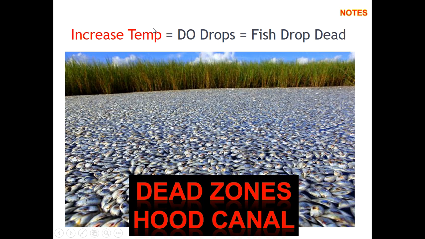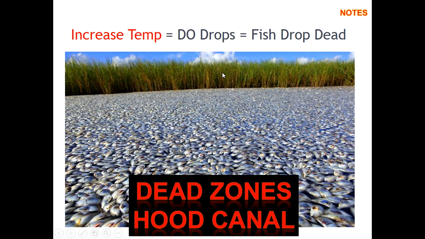Other examples. Let's say you go down to the Hood Canal or you go to the end of any river in the world where there's a bunch of cities with a bunch of roads and they get rained on and it warms up the water. In the Hood Canal, as well as other places surrounded by people, that water gets trapped in there and heated up by the high temperatures in the summertime, and then all the fish drown. They drown because as you increase temperature, the dissolved oxygen, the amount of oxygen that's in solution, decreases, and, well, they have to breathe too. They just breathe with their gills, so a fish can drown.